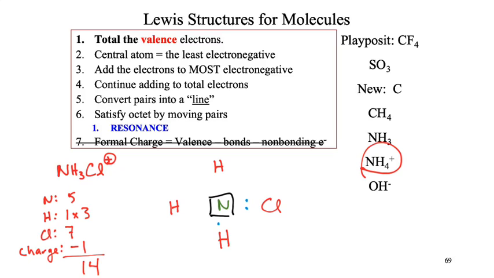I'm now going to place my 8 electrons around the nitrogen. How many electrons have I placed? 8. Okay. So nitrogen is now satiated and it can go sit down. I still have 14 electrons total. I've gotten rid of 8, which means I have 6 left. Where do I place those 6? Chlorine.